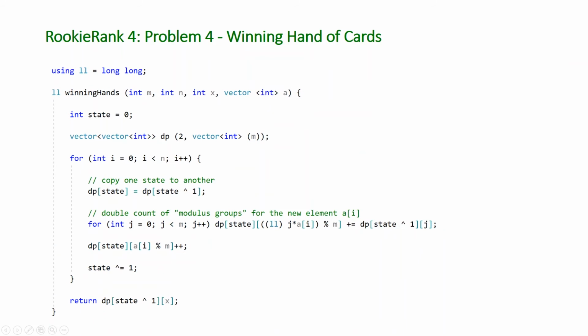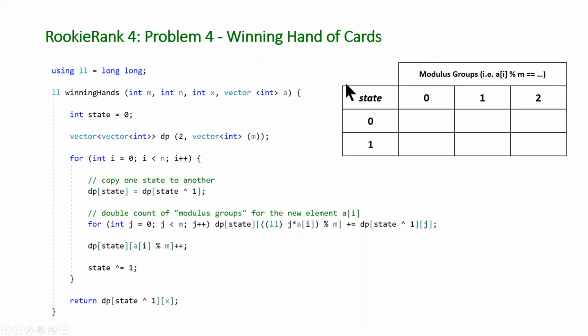So this solution uses dynamic programming, and we're going to slowly walk through this problem to hopefully illustrate what it's doing. It's very similar to the editorial solution, but I think it's a bit easier to understand. Off the bat, we construct this 2D vector. The first dimension is 2 and the second dimension is m. The 2 is because we're representing 2 different states. We don't really need to do this. We could have 2 local vectors and copy one from another, but it's just easier to store them like this.